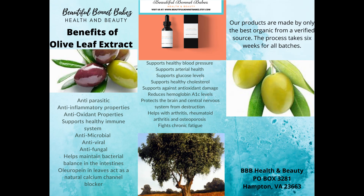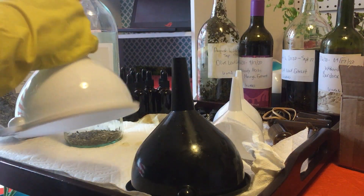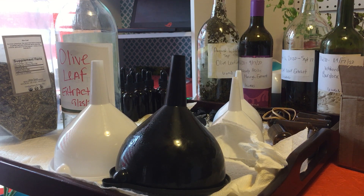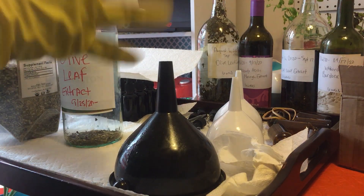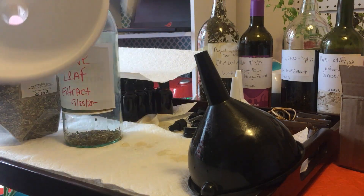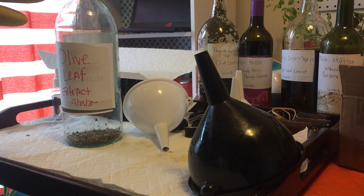Hello guys, welcome to this special edition of All Natural Living. I want to share how I made my olive leaf extract. What I started out by doing is I got some 70% — you can get up to 100% — grade alcohol to sanitize all my supplies and my workstation. I clean the tray, I like to have a whole roll of paper towels with me the whole time, and of course I have my gloves on because I have to sanitize every time I use these different items. So what I like to do is start off with my organic olive leaf.